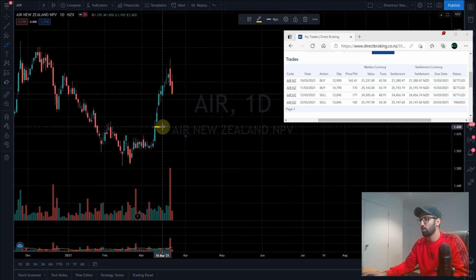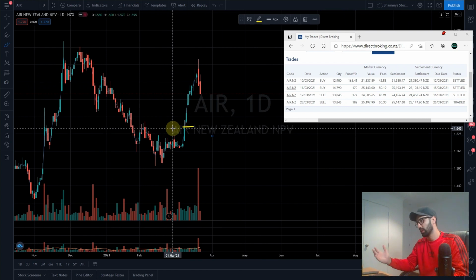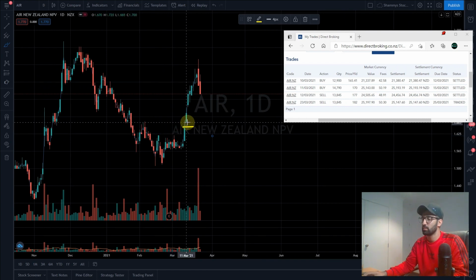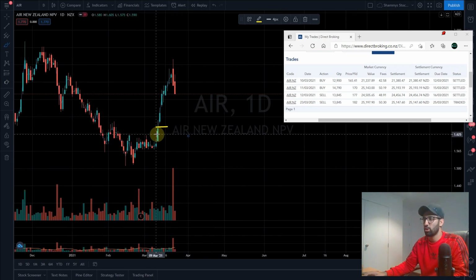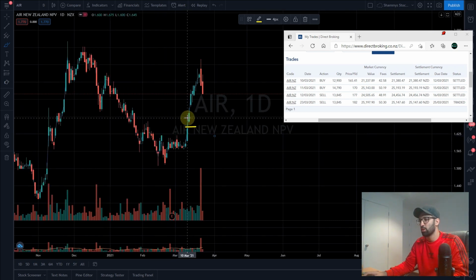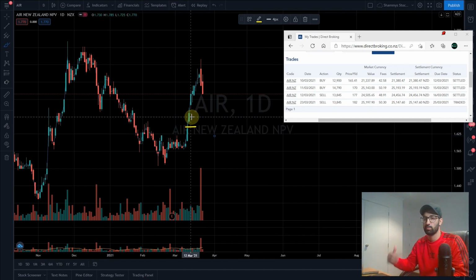That's the first point of where I got in, and then the next day happened, and the daily candle over here opened up higher. So the stock price was actually higher than the previous day. So okay, this is going to continue higher. I still had some more capital in there. I was willing to actually scale up. I don't actually like to scale on the way down.